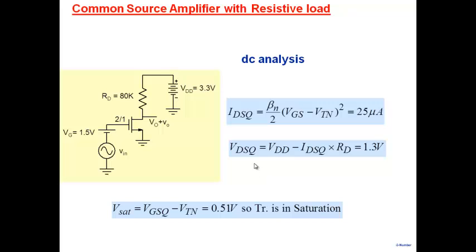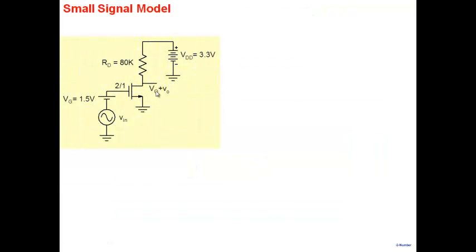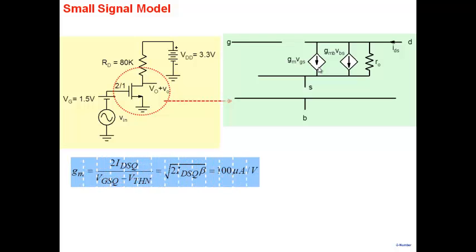So it's straightforward. The next thing we do is small signal. So back to this amplifier here, and all of you know that in small signal the DC sources will short out and we have to replace the transistor by a small signal model. And this is the model that we'll replace. So wherever the transistor is, we'll substitute the small signal model here. And so let's do that then.